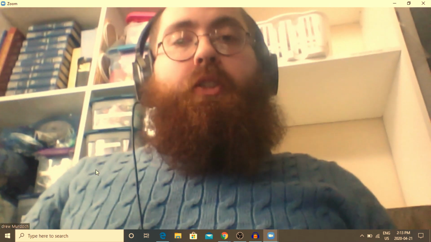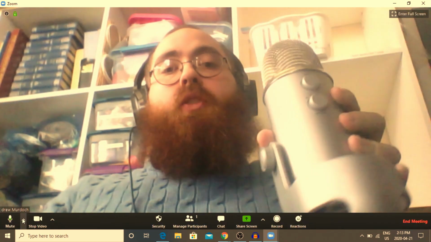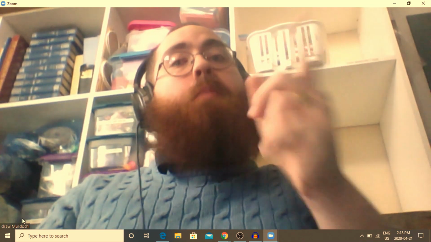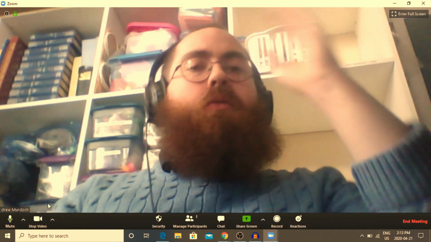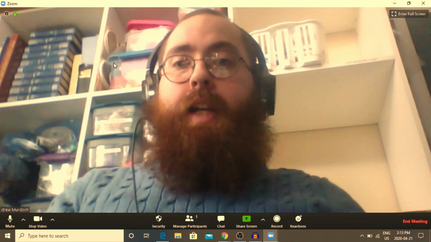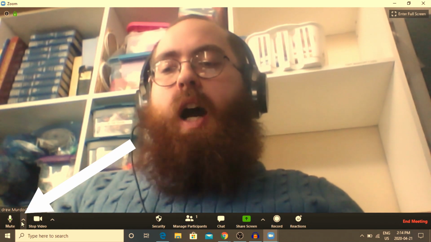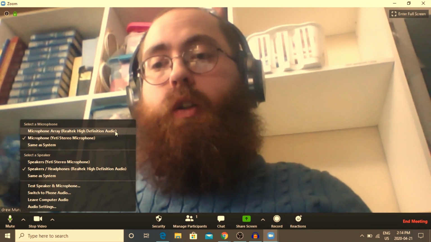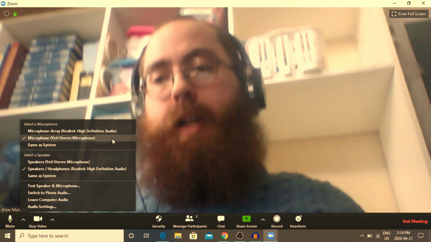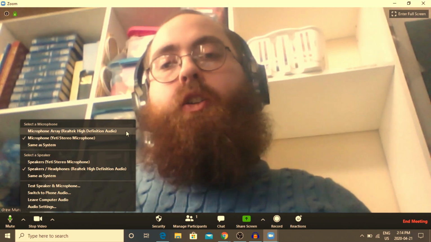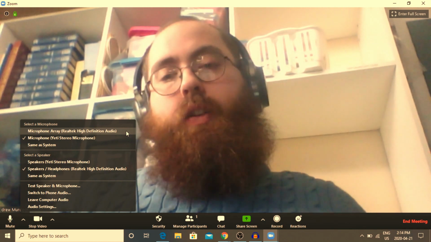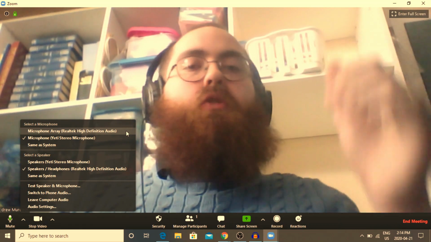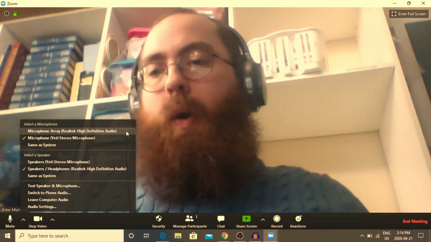So going back to the audio, for example, I know that I have my nice Yeti microphone, and I want that one to be the audio that I use. So for example, if it wasn't the one that was connected for some weird reason, you can go to the up arrow, and there are a whole bunch of different options as to what microphone you want to use. So I could either use my Yeti stereo microphone, or I could use the built-in one that comes with the laptop. And if I'm fine with that, or if I don't have my Yeti microphone for some weird reason, that's totally fine, and I can click on that one.